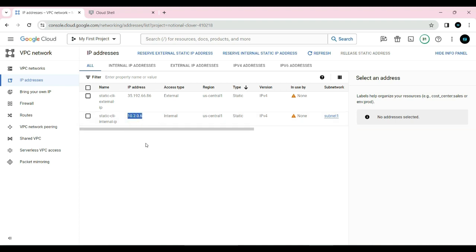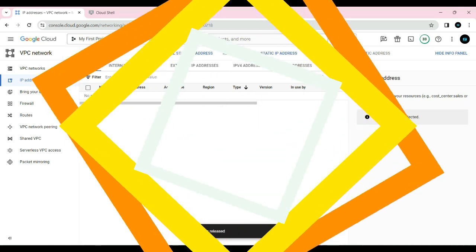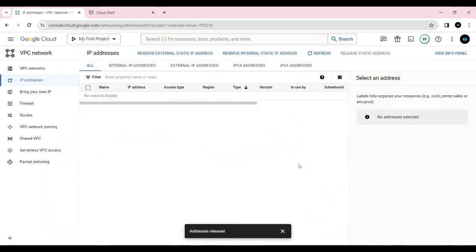Then it automatically assigns an IP address here, guys. Now guys, I hope you can understand how to create a reserved external static IP address as well as an internal static IP address in the GCP console portal as well as using the GCP CLI command.